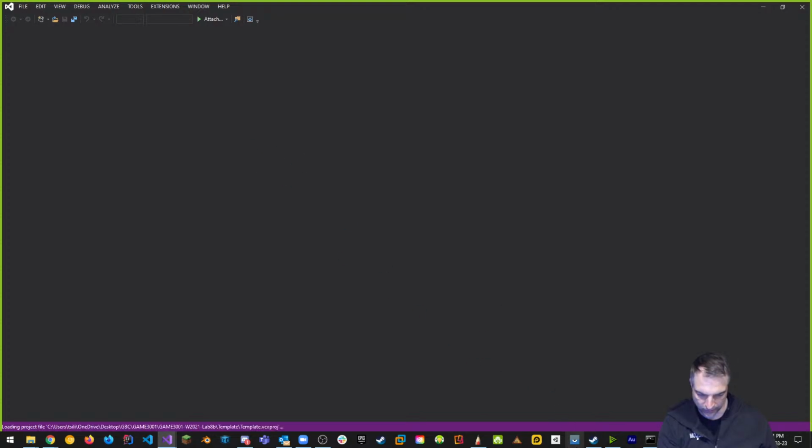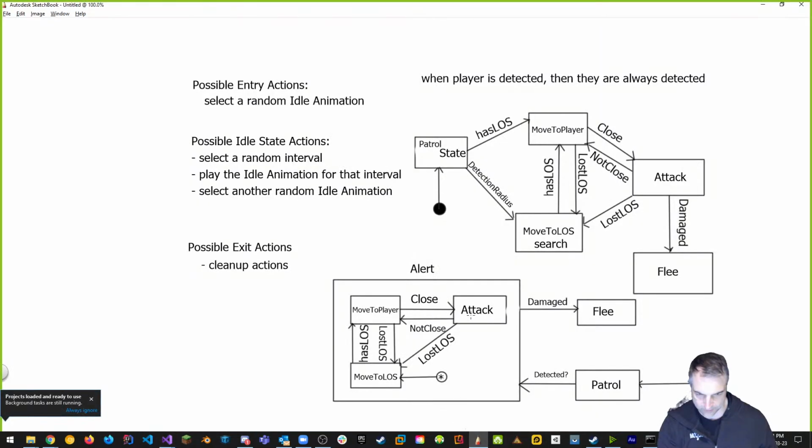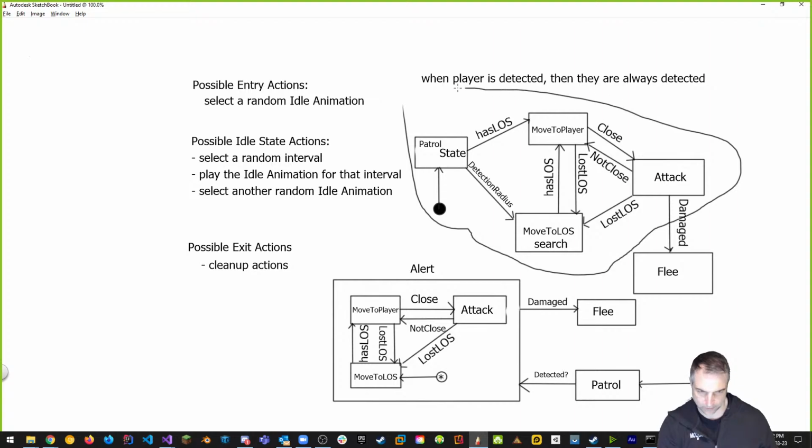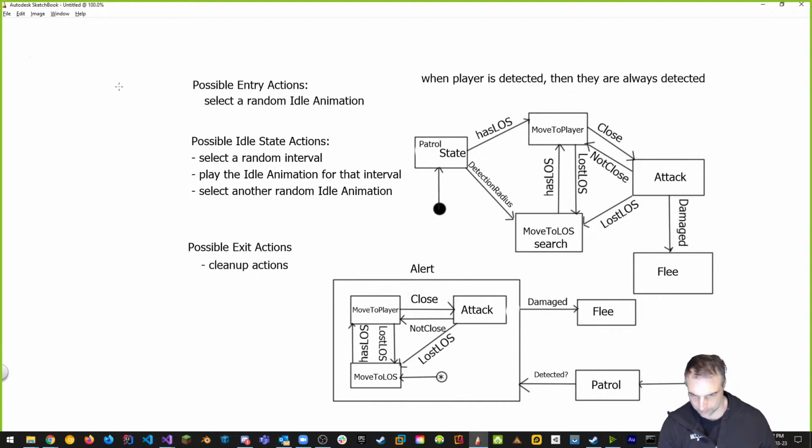Now, while this is loading, let's talk about some other thoughts around this. I'm not going to do a hierarchical state machine. That's just too much to get moving on, right? So what I want to do is start with this part right here. This part is really what I want to start with. I don't want to do the other parts, just those parts, if that makes sense to you.